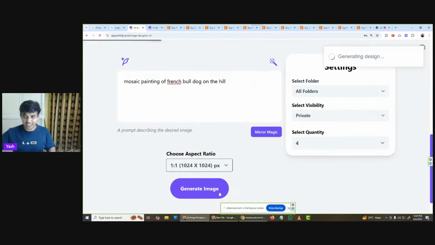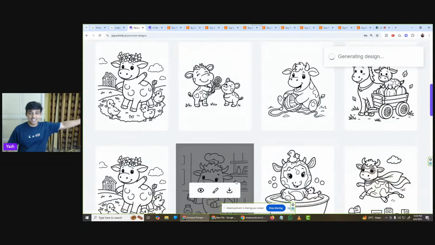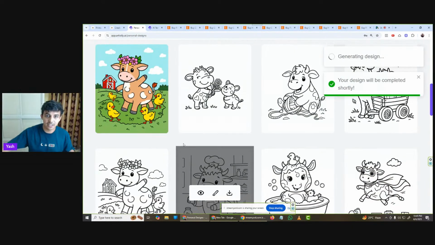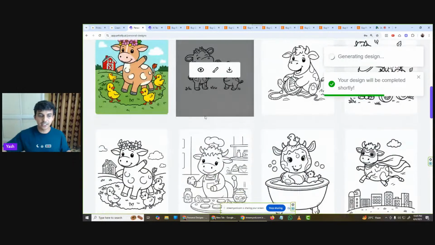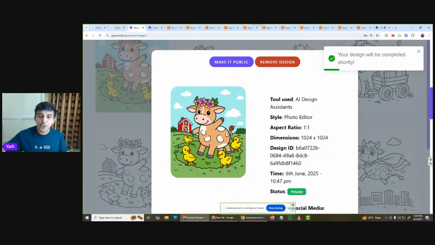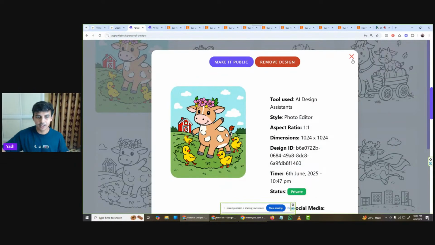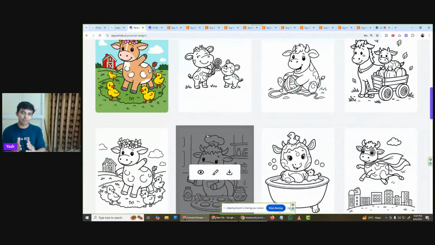And this is for those of you who've been using Artistly since the last few years. Look at this image, right? Look how beautiful it came out. Imagine you have these coloring books, 10, 20 pages of coloring books, a black and white color page and a colorful page, right? It's wonderful, right?